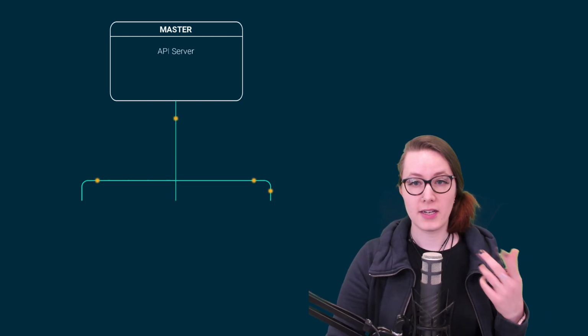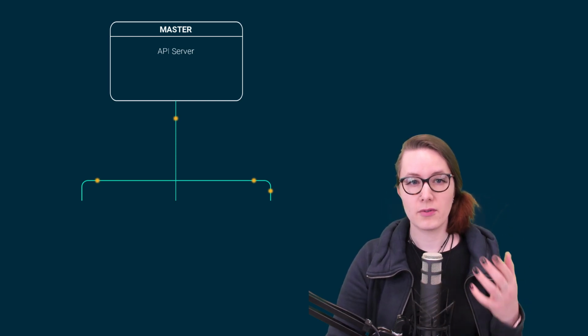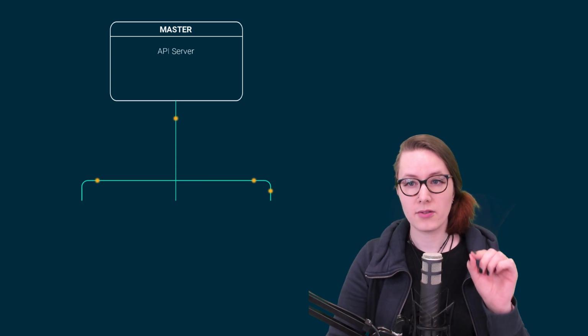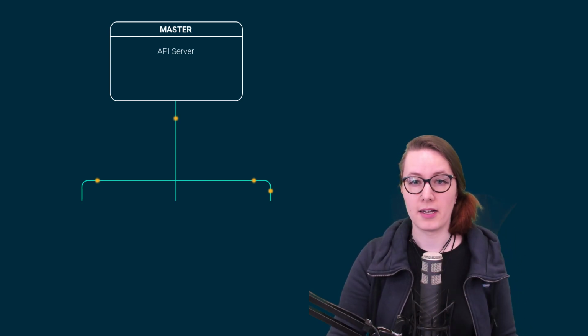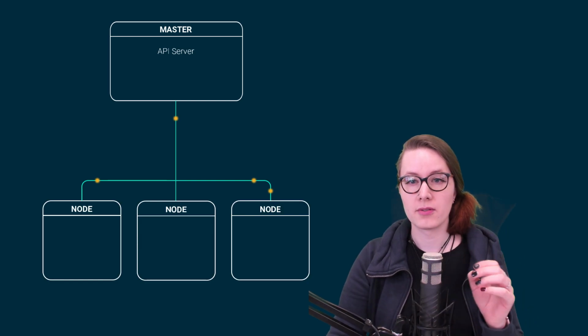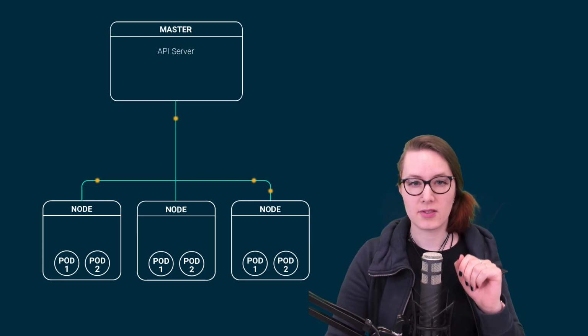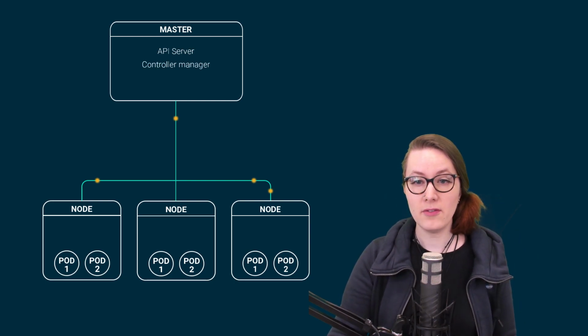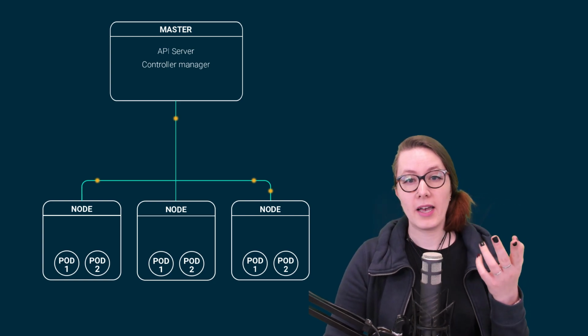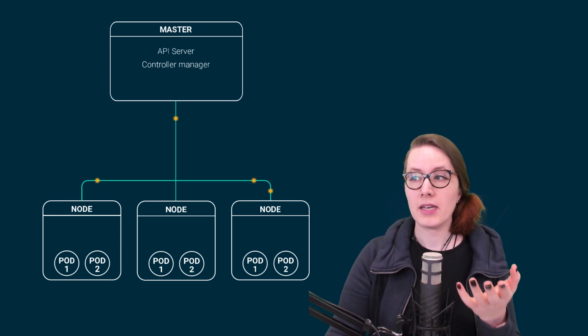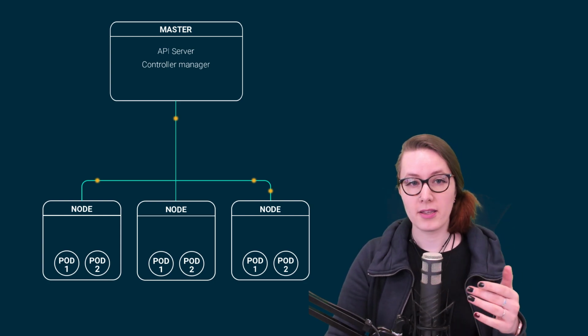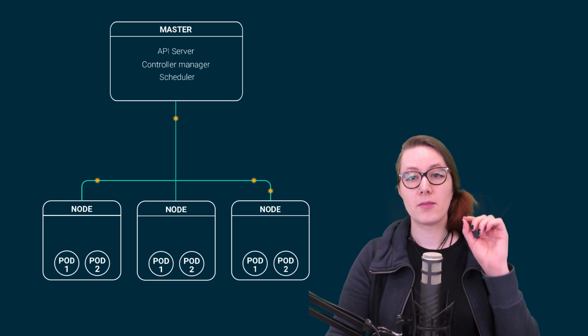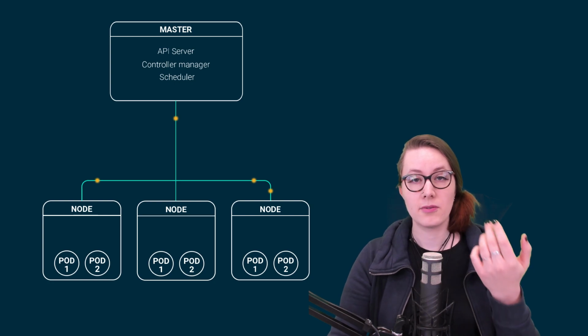The first thing we need to know is which components are necessary to run Kubernetes. So we got the master. The master has the API running on it, and it represents the front end for the Kubernetes control plane, through which we can communicate over the UI, an API, or a CLI. On the receiving end are the worker nodes, which run containers in pods. We will cover them in the next step. For executing the commands we receive from the API, we can use the controller manager and the kube-scheduler. With the controller manager, we're able to monitor what is happening on the nodes, and the kube-scheduler assigns the pods to nodes and schedules them according to the user-defined needs.